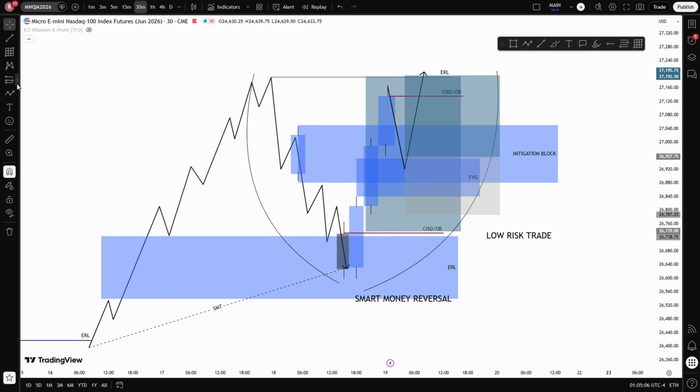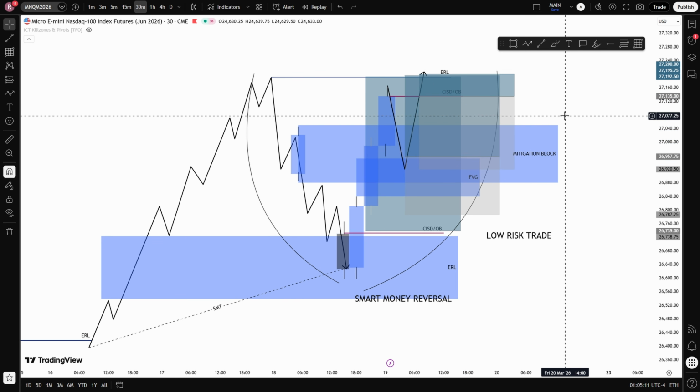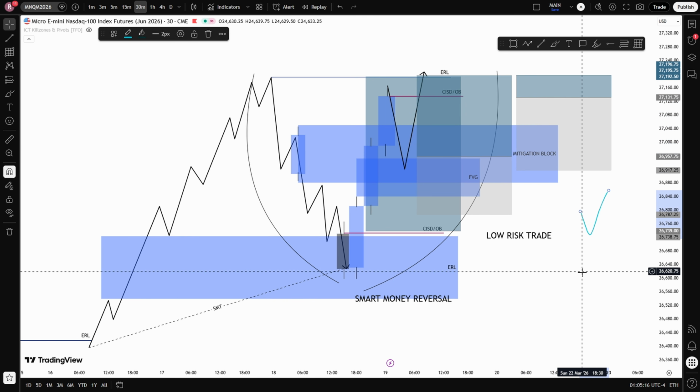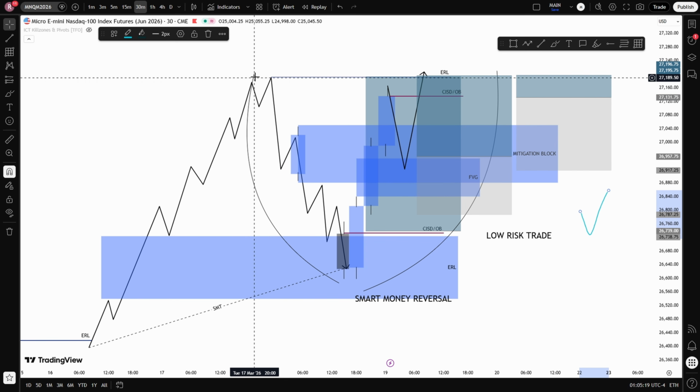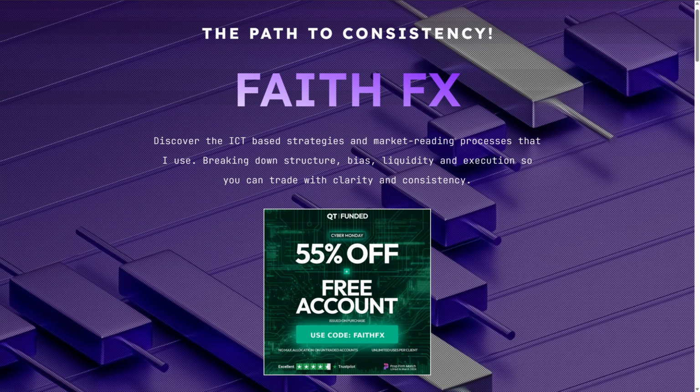When all these elements align, higher time frame context, SMT divergence, confirmation through change in delivery, and proper execution within the model, it creates a clear and structured example of a complete market maker buy model playing out as intended. And just like that, you can see how a complete market maker model plays out from start to finish. It all begins with the higher time frame draw on liquidity, then transitions into the smart money reversal, followed by the low-risk entry, and then moves through accumulation and reaccumulation before finally delivering into the external range target.